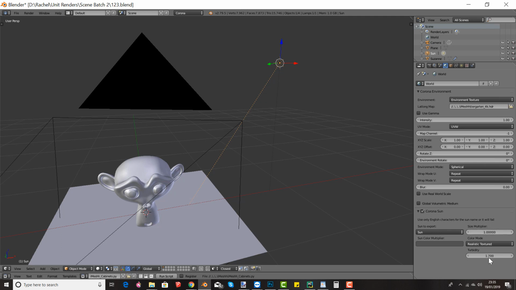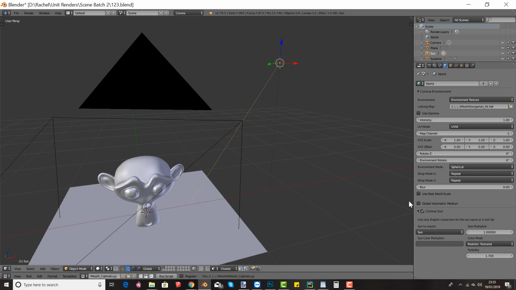So this turbidity scales from 1.7 to 10. 1.7 is nice clear light, and then 10 makes the light have less power, I guess is the best way to think about it. So it doesn't refract off surfaces as harsh. It doesn't cancel out shadows and make the contrast really high. You can mess around with it. I personally don't really use turbidity a lot. I normally just keep it on the default setting of 1.7 and just mess around with the size multiplier. But essentially, that's what that does.